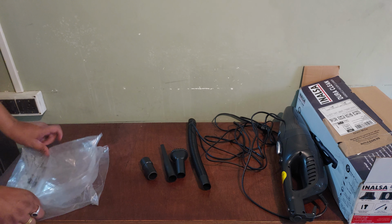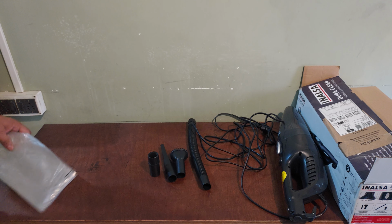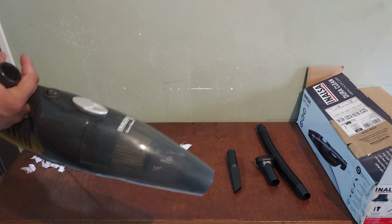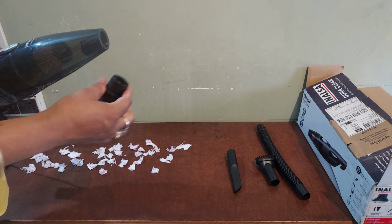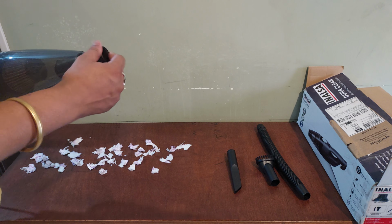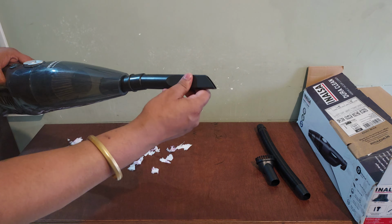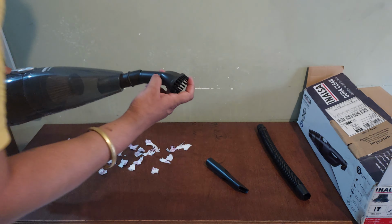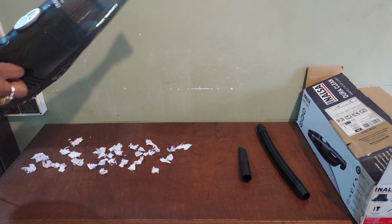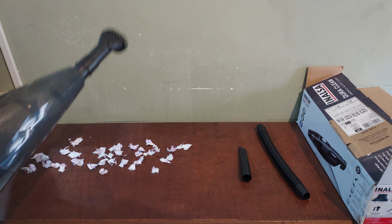Alright, now let's see the suction power of the vacuum cleaner and how it cleans. I have connected the vacuum cleaner with the power socket. Now, as I was mentioning before, this is a connecting socket. You connect it with the main vacuum cleaner first, then you can attach the other attachments, like this long one and then this brush. You just have to fix it like this. I have made some scenarios to demonstrate how the suction works. So let's see how it works.